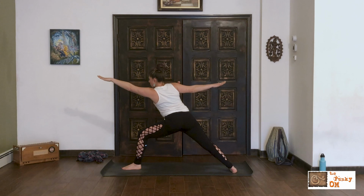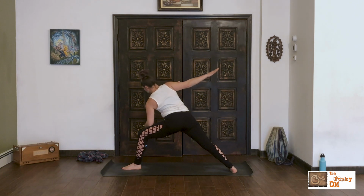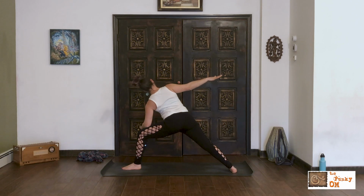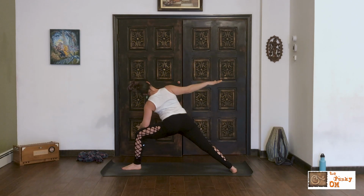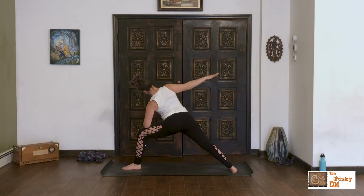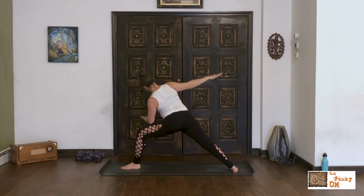Inhale, lean forward. Exhale, left forearm to the thigh. Right arm's gonna continue reaching back. You're gonna relax that left ear down. Try to align the front knee over the ankle and keep pushing into the forearm so the shoulder is moving out of the ear.